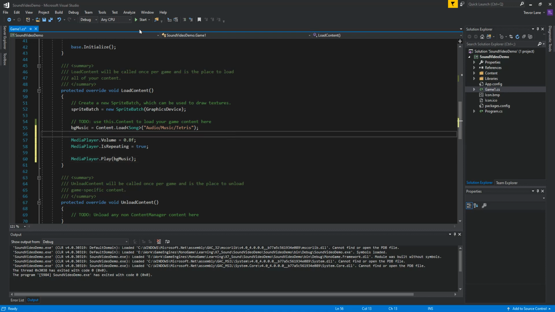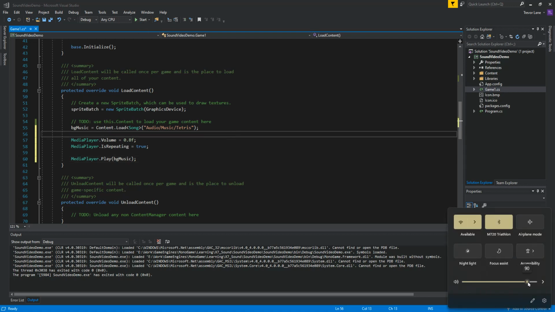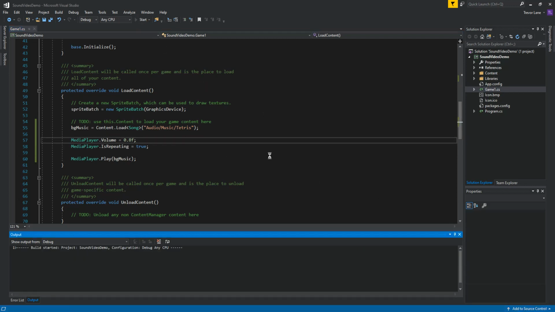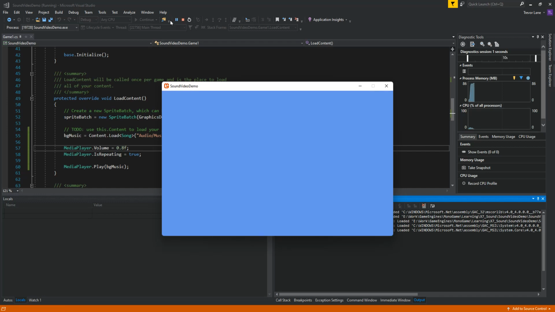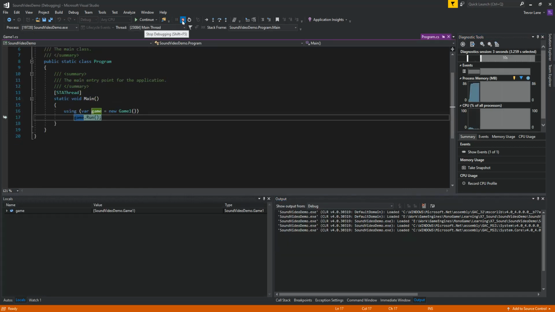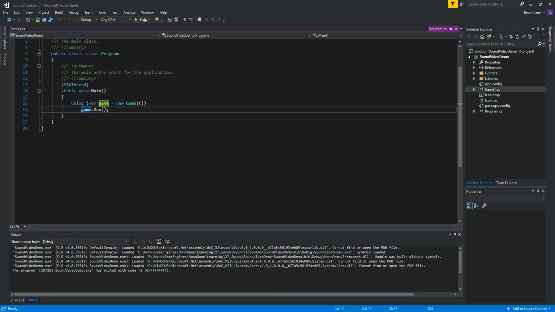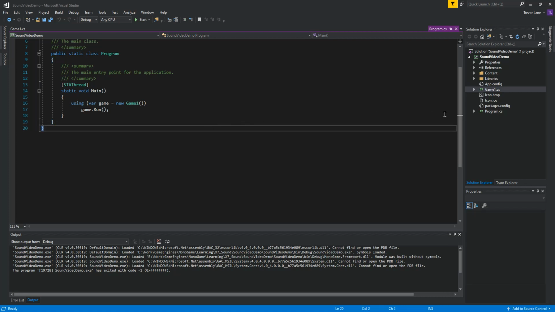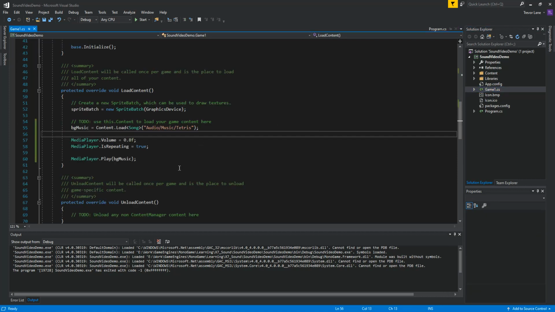And now if we run our program, I'll have to turn my volume up here so you can actually hear it. Ooh, nice and loud. Woo, that was a little louder than I wanted. I'm hoping you guys heard that. I'm going to turn that down a little bit so I don't go deaf here. Let's go back to where we were. So you could hear that it played immediately. So option number 1 is play it as soon as you have it.